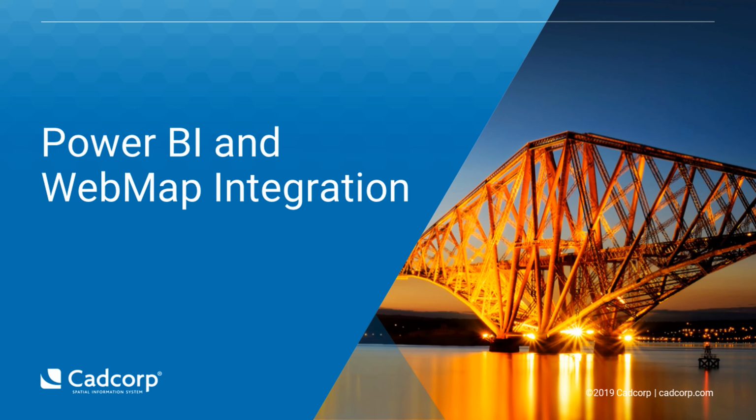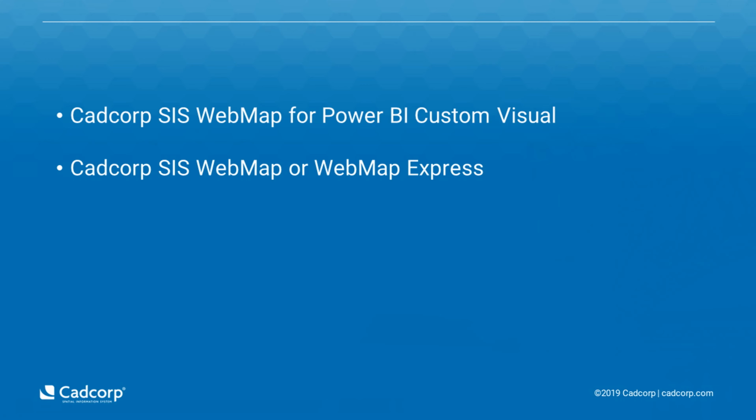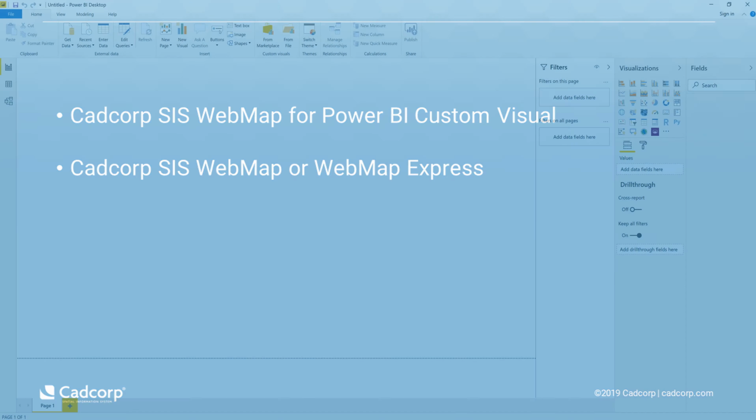Today, what we're going to look at is the Power BI integration with the CAD Corp technology. There are two vital components that allow you to do this. The first is the CAD Corp SIS WebMap for Power BI Custom Visual, and the second is an embedded map using either CAD Corp SIS WebMap or the WebMap Express application.